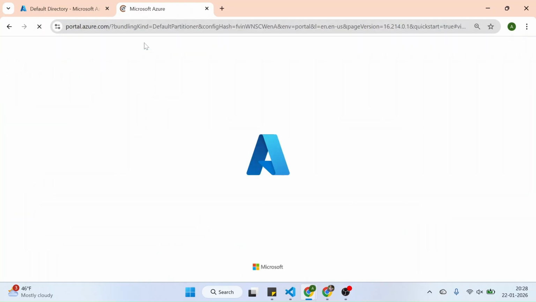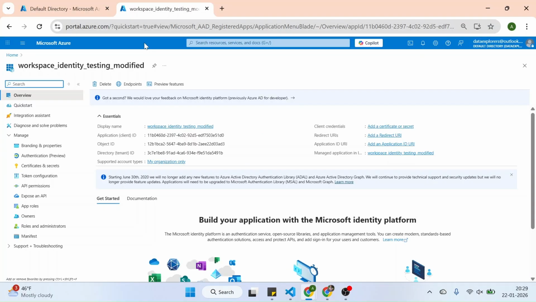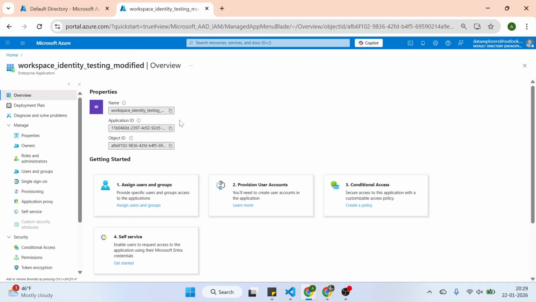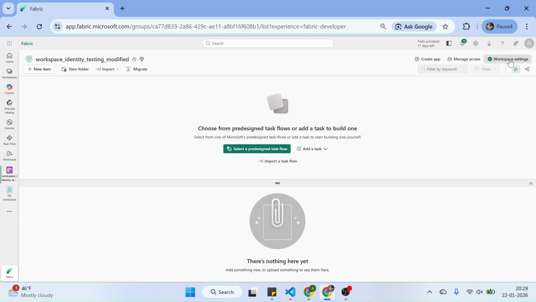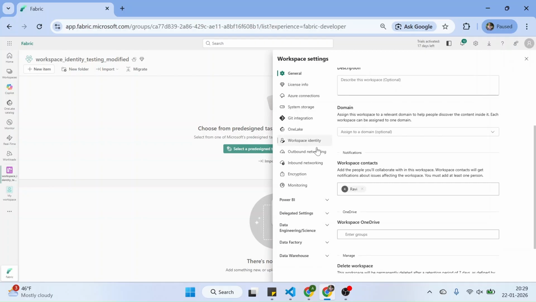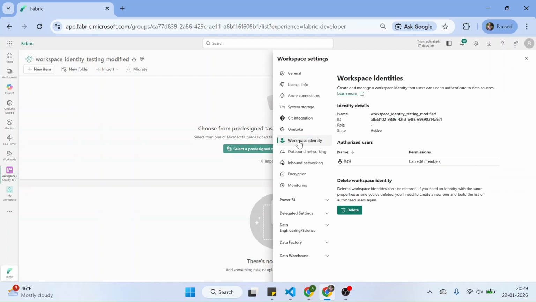Let's click on refresh. And the name has been modified for both. Let's go to enterprise application. And here I will again go to the workspace settings, workspace identity, and so we have saved that ID and it remains same.